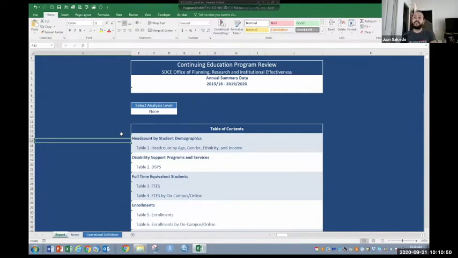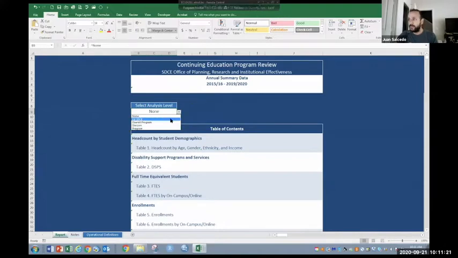Right now, everything is in this file. However, since the numbers are in different aggregate levels, you will have to choose here what level you're going to look at. So if you click where it says none, right now it's not showing anything. However, here will show up an option where you're going to have either to look at all SDCE numbers, overall program numbers, division only if you're in skilled technical trades. All the other programs should not have this option. And finally, you can look at the program.